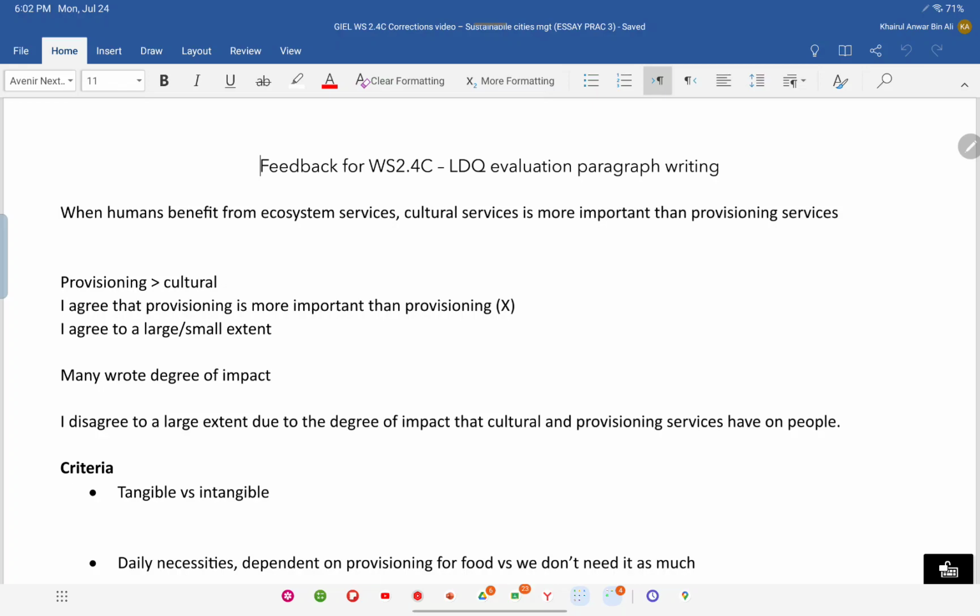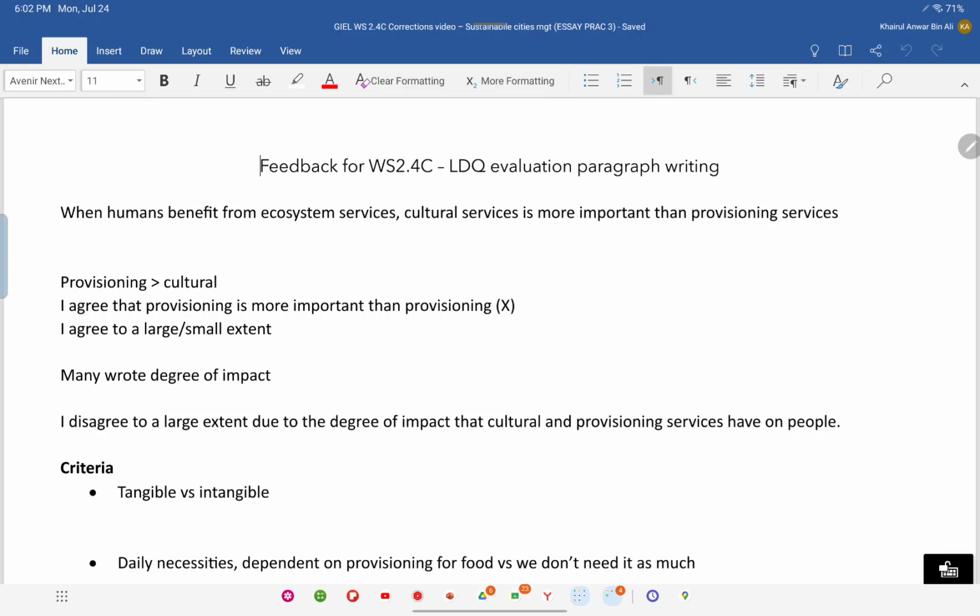Okay, anyway, so I wanted to go through some of the common issues that I read as I marked through the classwork. Okay, there are definitely ways for us to improve. I think maybe there's only about 4 of us that managed to achieve level 3. That's not that many. So it's good for us to go through, see what are some of the common errors. What is the thing that's holding us back?